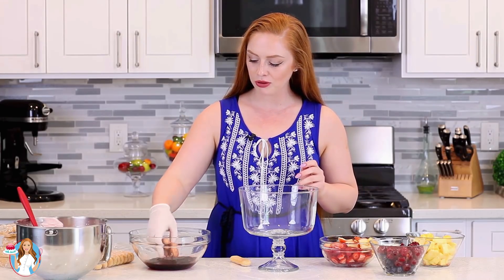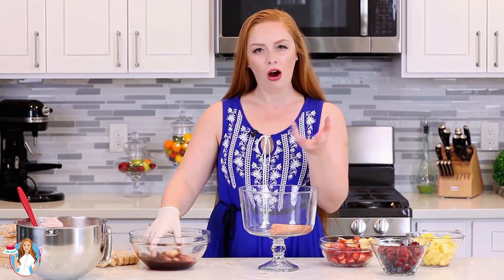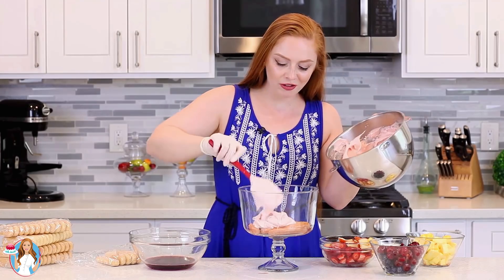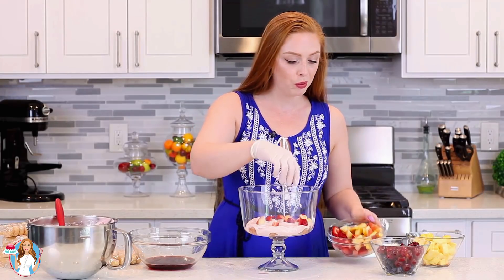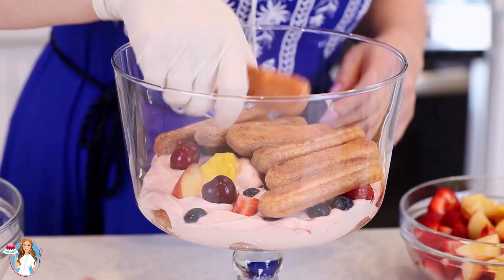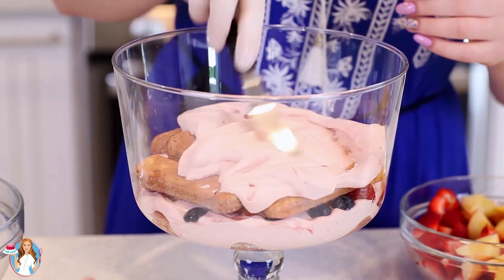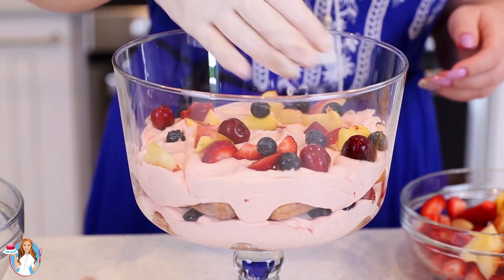My favorite part about this recipe is that it's so easy to put together. Just grab your ladyfingers, give them a couple seconds soak in the sangria, and start by lining the bottom of the bowl. Today I'm using hard, crispy ladyfingers, not the soft type. Then add a nice scoop of the fluffy whipped cream filling and spread it evenly to the edges. Layer on a mixture of fruit — just a little handful from each bowl. You can use just about any combination of fruit. I also would have loved to add some kiwi, but I forgot, and that would taste so good. Feel free to use any type of berry or fruit here.